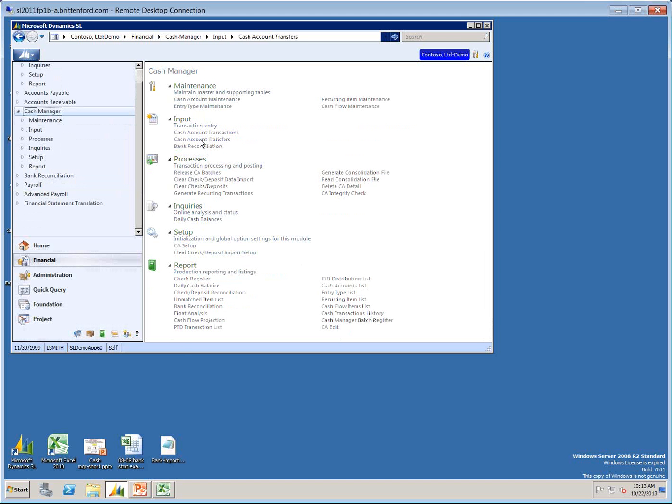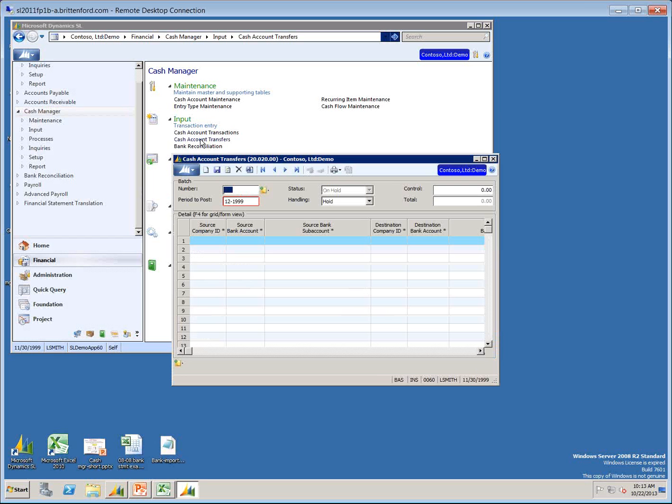The other thing you can do within Cash Manager is, let's say you have a lot of accounts, like a payroll account that only gets funded when you do payroll. So you do a wire transfer from one account to the other. Now, again, you can always do a journal entry or you can use Cash Manager.